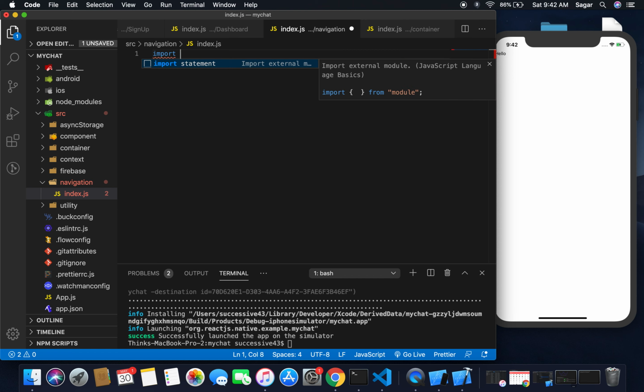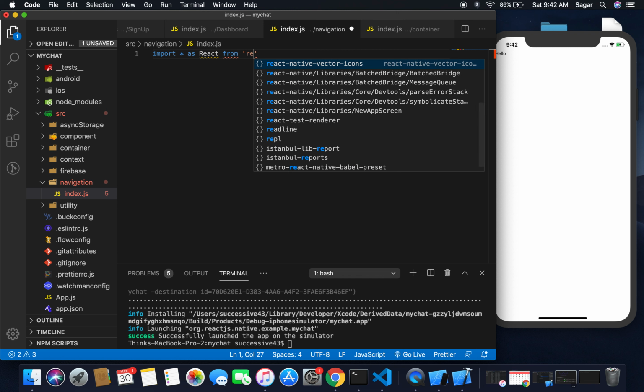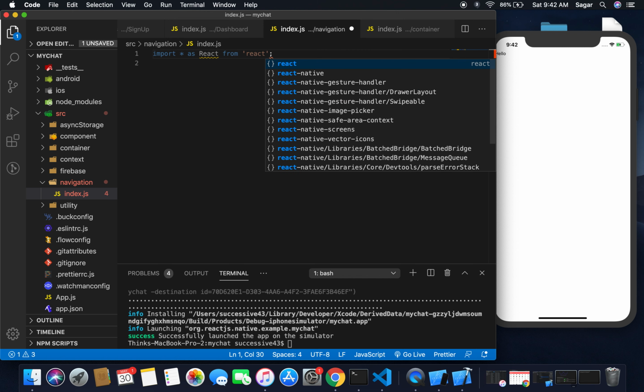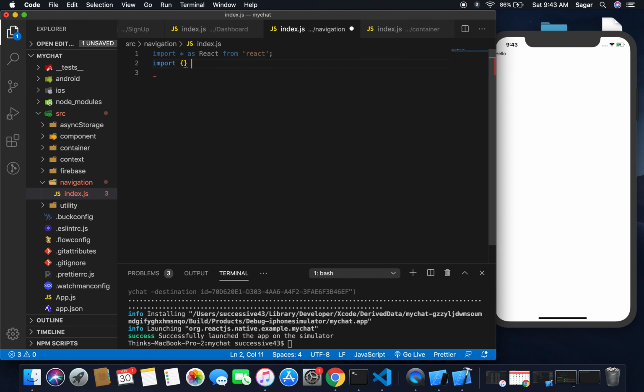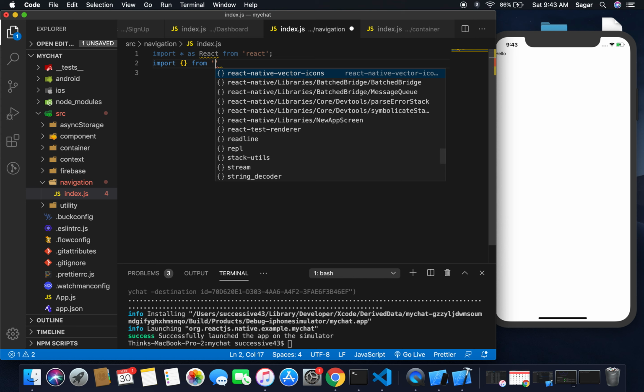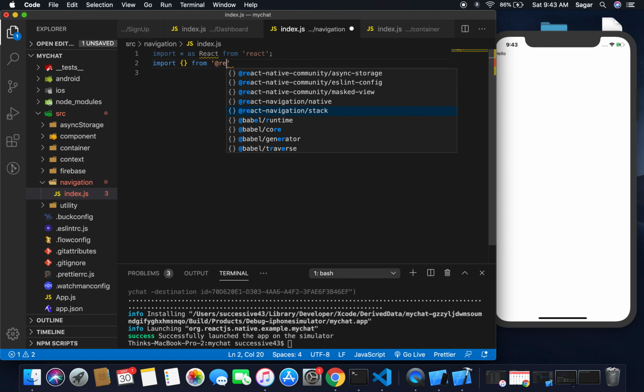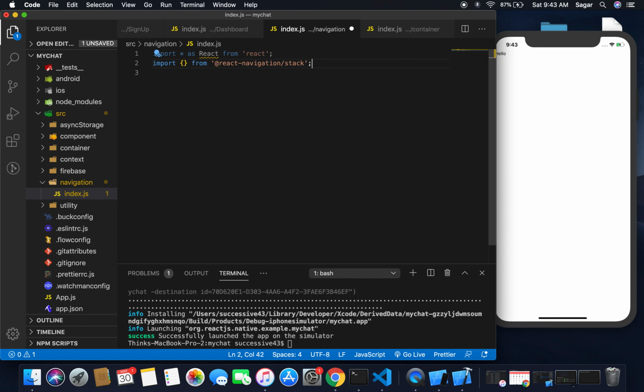Import star as React from React, and then after I need to import my createStackNavigator from @react-navigation/stack. Copy this line, and also I need navigation from react-navigation/native.